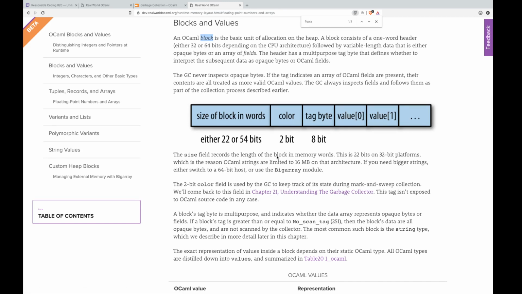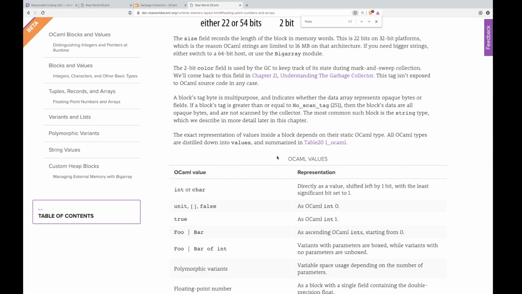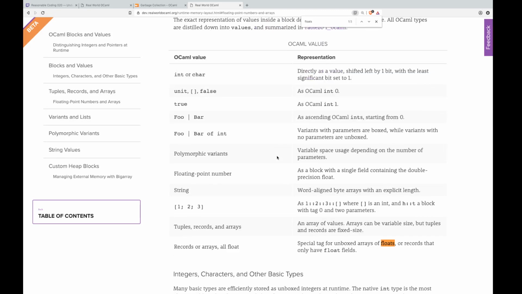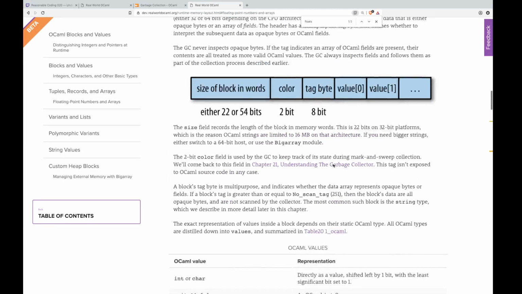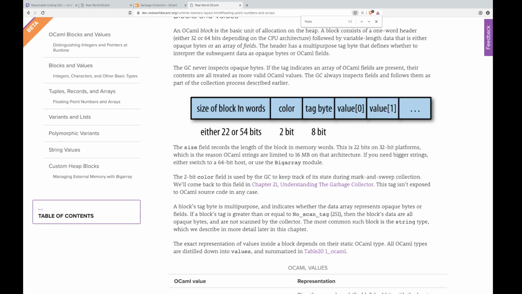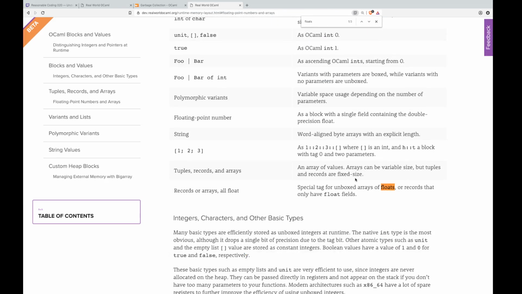So I'm going to suggest that if this is a single block, a block with a single field, then this will have 32 bits for the header, and then it will have a single value that will also be 32 bits. But that is just my gut, and this is a terrible way of measuring this.